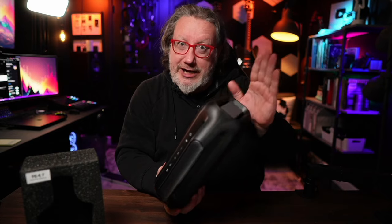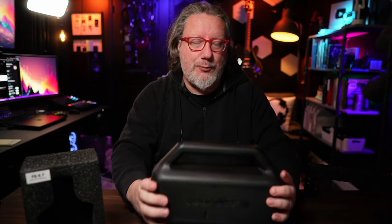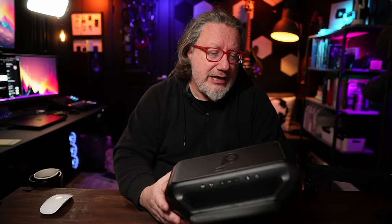On the sides here, we'll get into this, but you've got passive radiators that will help with the bass. If you're not familiar with passive radiator technology, well, it's not really technology at all. Basically, a passive radiator is a speaker with no electronics going to it. It vibrates and creates sound sympathetically with what the speakers are doing. So it does sort of push the bass out a little bit more, fill things out just a little bit more.